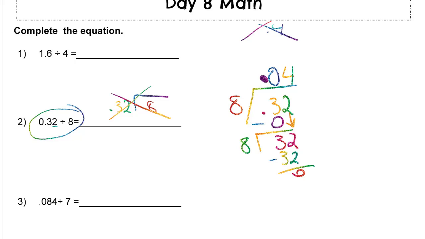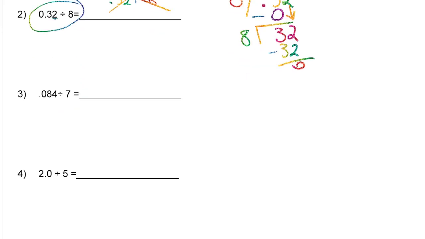So now let's take a look at this one here, because Mr. Schmidt thought this one here was a toughie. And I don't think it's a toughie, but I just noticed that you need to be careful of where the decimal point is. Absolutely, same thing. All right, so let's take a peek at it. We have tenths, hundredths, thousandths. So it's 84 thousandths divided by 7. So I'm going to write 84 thousandths, and I'm going to divide that by 7. First thing, I'm going to take my decimal and take it straight up. All right. Now, I'm going to go through each of my steps.